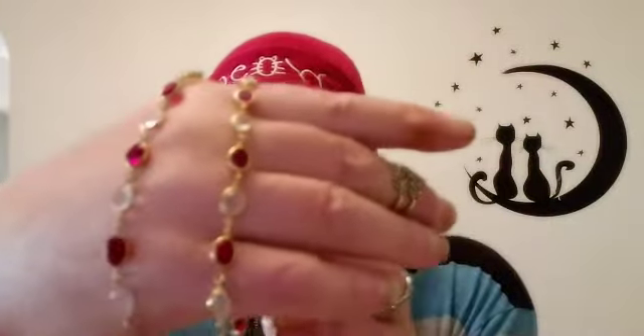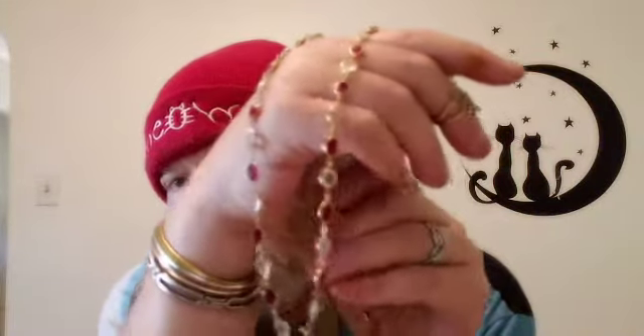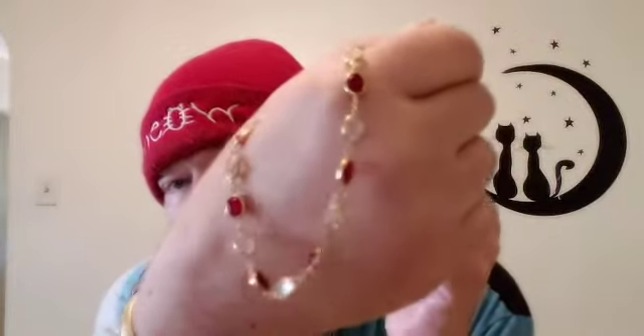Next we have this gorgeous piece. It is an over-the-head necklace with no clasp — just plastic beads. It has pretty colored beads, kind of a reddish and clear. That will make a pretty addition to some earrings, and because they're plastic they're lightweight so they won't pull your ears down. I love those.